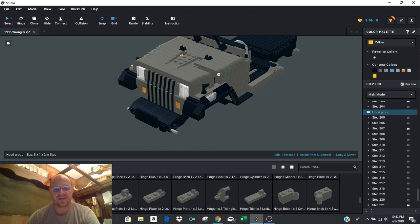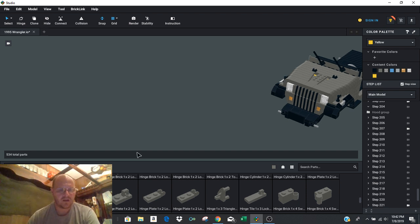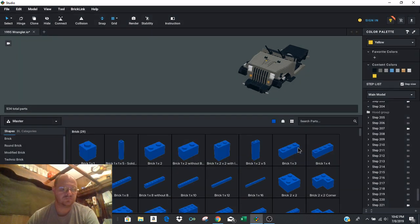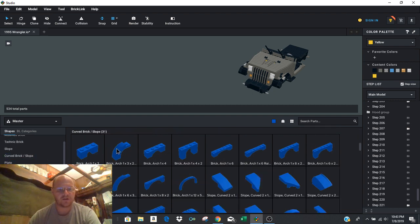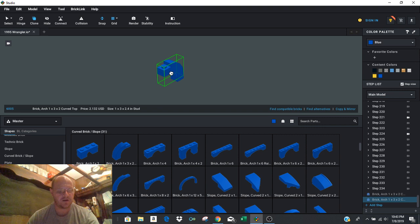Now say, for example, you guys want to create a submodel all on your own, okay? So let's move our Jeep aside for just a second, and we'll do our own little submodel. So let's go in here, and we'll go blue, and I'll bring up all the blue stuff. Okay, so say, for example, I want to do like a door sill, like the top of a door sill. I'm going to go ahead and come in here looking for slope. There's slope. Curved brick. All right, we'll take one of these, zoom in some, and we'll put that right there.